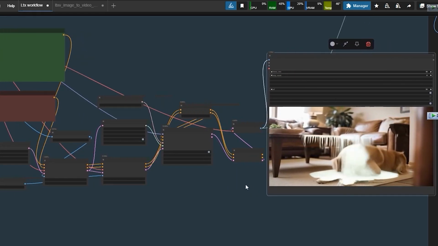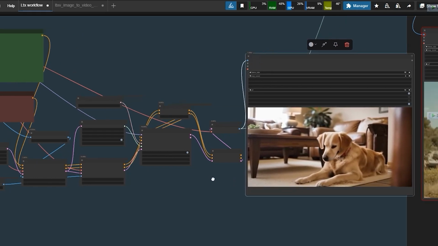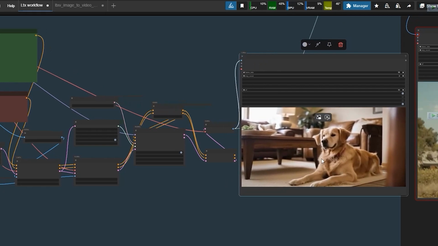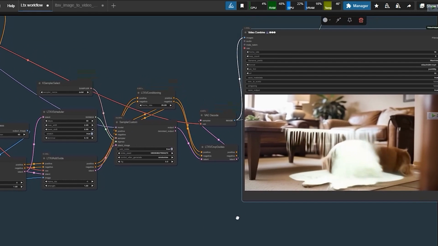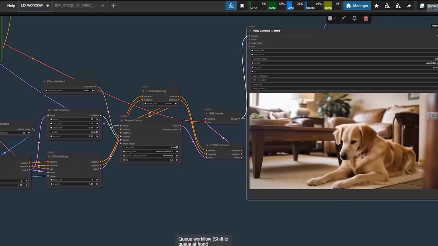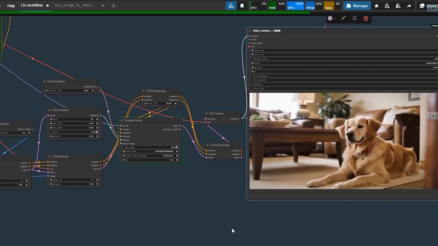So this is the final result, as you can see, and after combining both images, it generated a video in which the dog is melting. And if you feel the result is not as good as your expectation, you can generate it again. And that's how you can use this workflow.